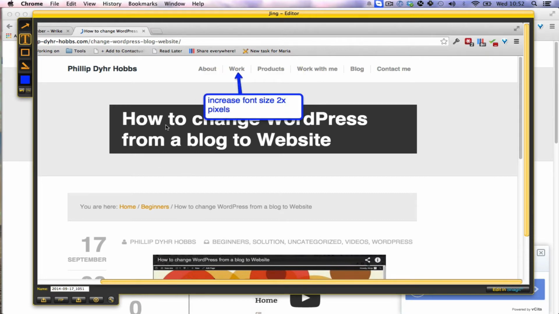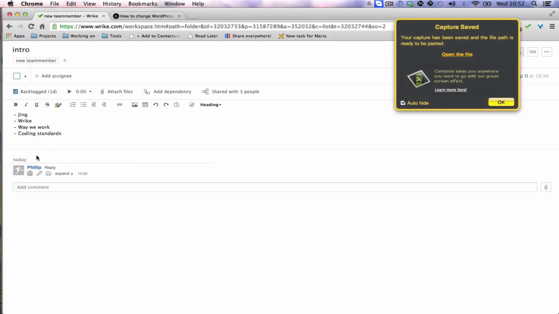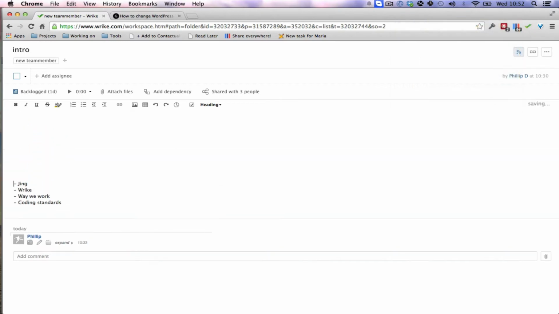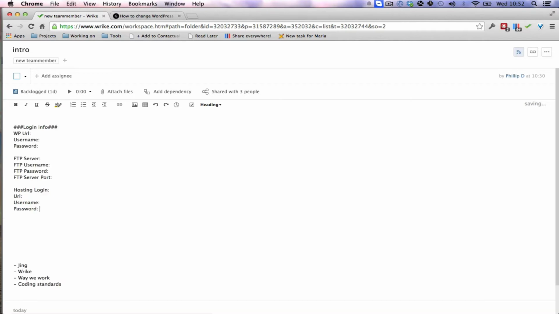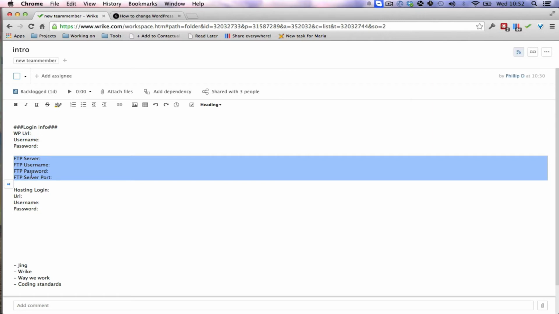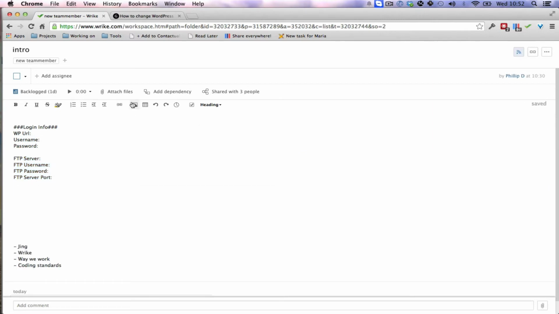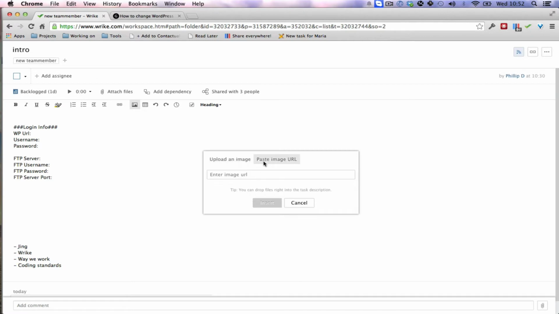Then I give them a short and then I save it. Then I go back in here, and in the title here I give them login info. So it's a WordPress login and a FTP login. I don't give them this one. And then I add that image in.